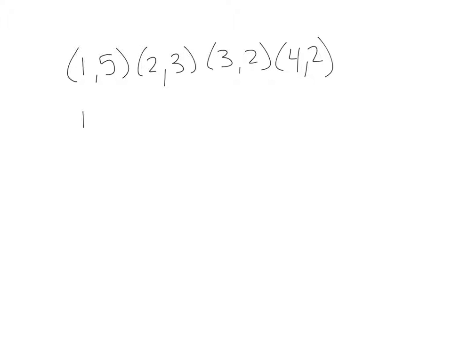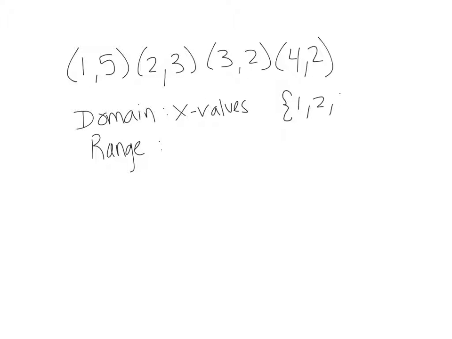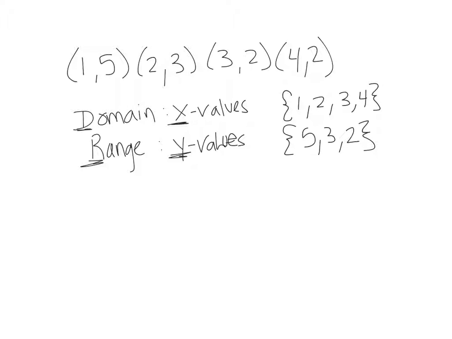So now we have domain and range. You're going to have to be able to find the domain and range of either a table of values or a relation, the set of ordered pairs. That's what a relation is, a set of ordered pairs. So domain are our x values. Since it's a set, we're going to list it like this: all of our x values, 1, 2, 3, 4. And the range would be the y values. You can remember this because D comes before R alphabetically and X comes before Y alphabetically, so that may help you. And our y values are 5, 3, 2, and 2. I don't need to repeat the 2. So 5, 3, 2.